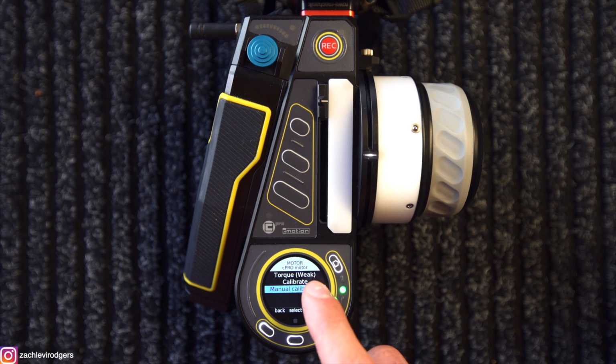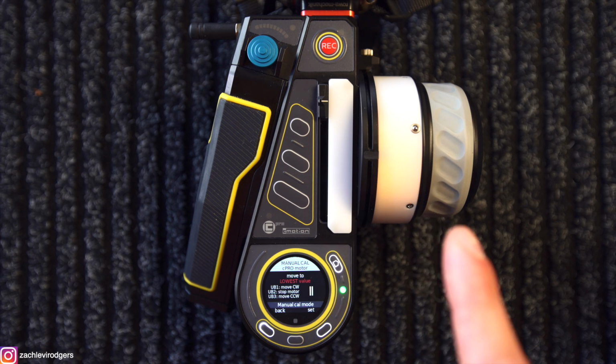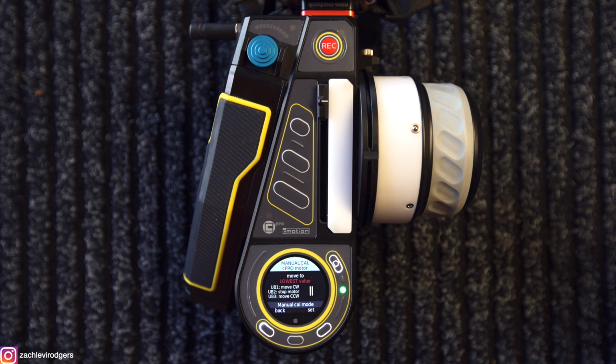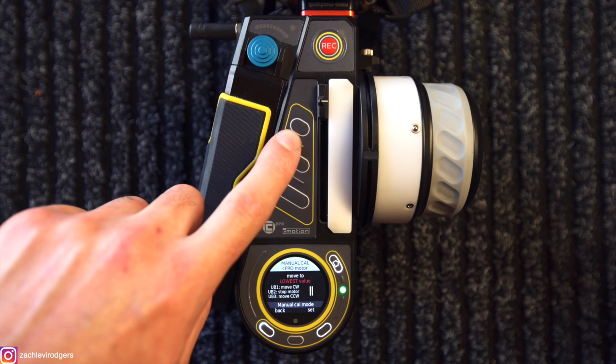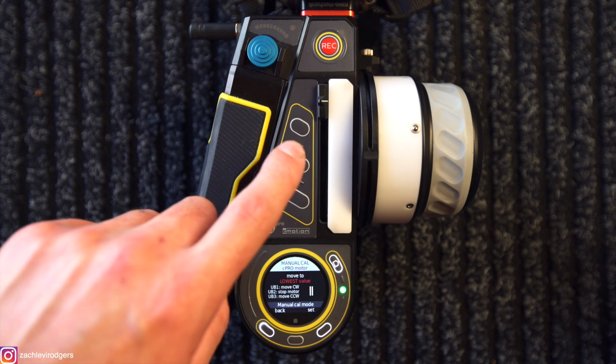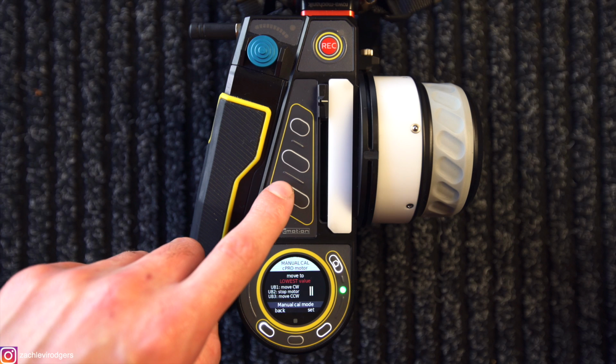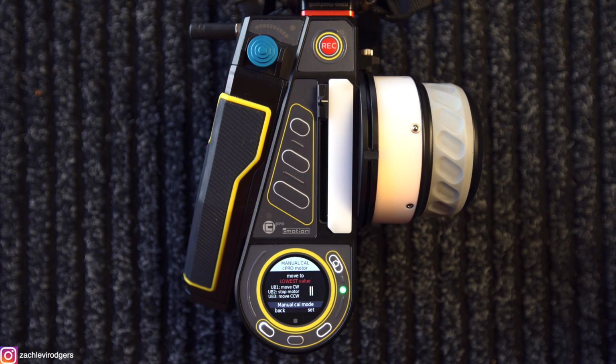So if we jump in, I'll quickly show you how to do it. Click on manual calibration. You'll notice that the knob now goes orange because there's no calibration as of yet. So it says here UB1, user button 1, is move clockwise. UB2, user button 2, stops the motor, and UB3, user button 3, means move counterclockwise. So here it's saying move to the lowest value. In my mind the lowest value is close focus, so let's move to close focus.